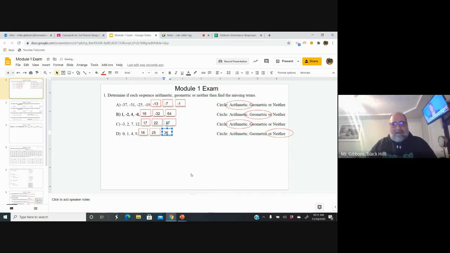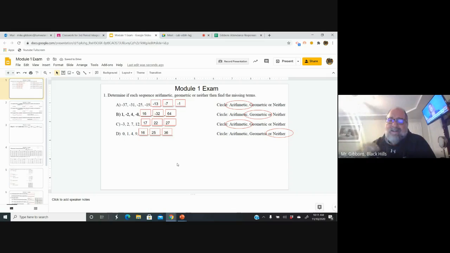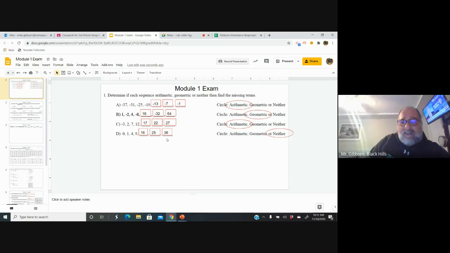And that's the pattern. Now, you guys, this chapter our focus was arithmetic and geometric. So I promise you, I will not give you a neither on the retake. It's either going to be arithmetic or geometric. But again, if you can see a pattern, even if you don't have a common difference or a common ratio, this curriculum expects you to be able to continue that pattern just like that. But on the retake, I'm keeping it to the core concepts of that module, because I want you to master it.